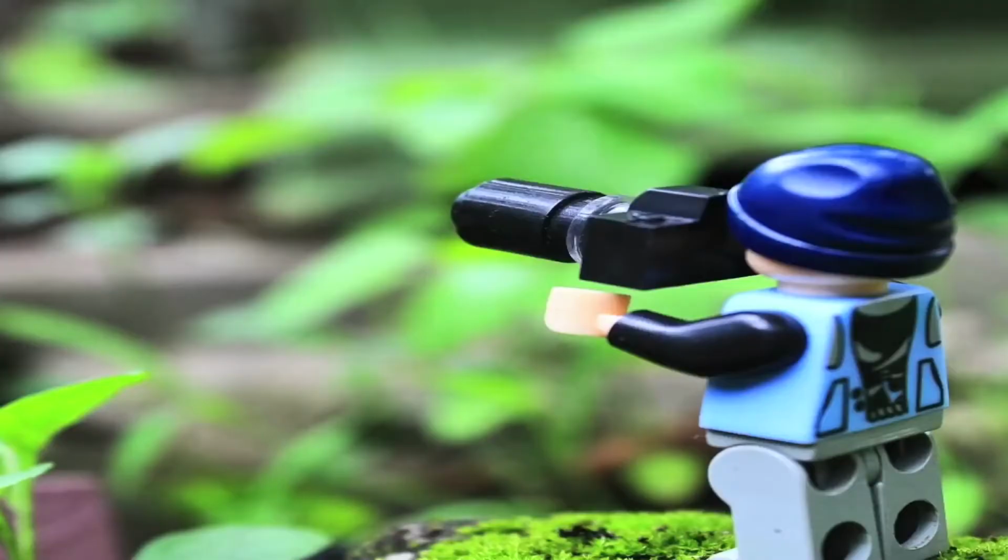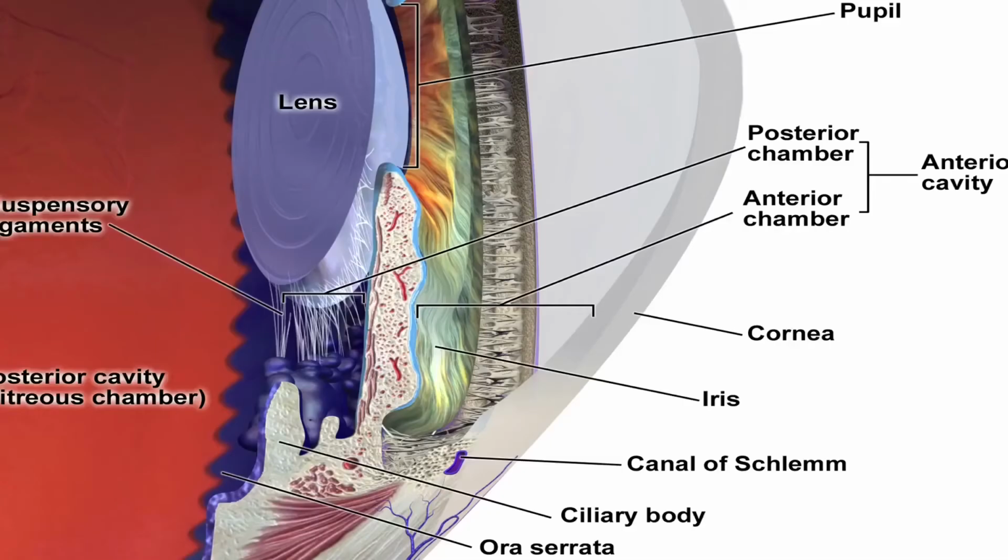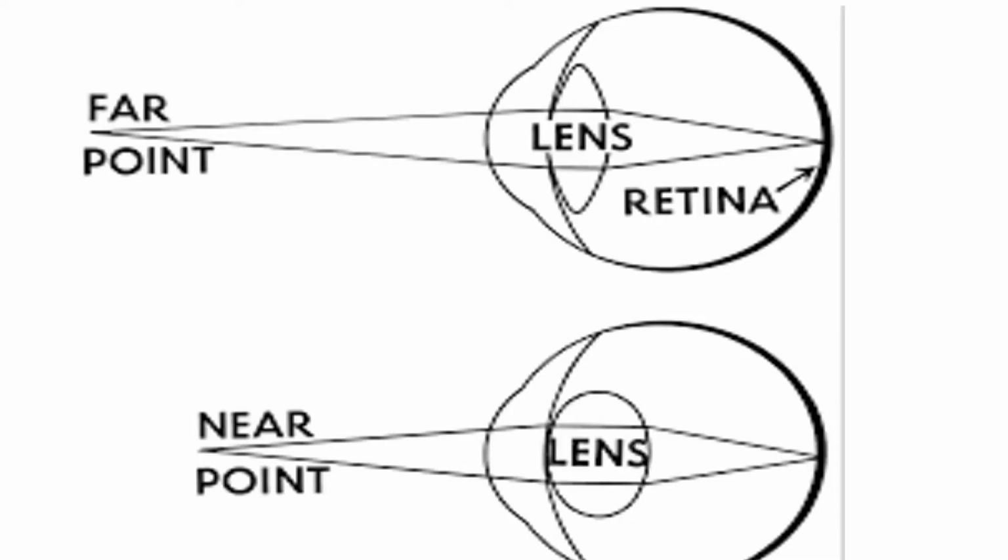First of all, let us know what accommodation is. Accommodation is what we call focusing in a camera. In the case of the eye, we call it accommodation. The image of the external object is focused on the retina with the help of the lens in the eye. The lens is adjusted by ciliary muscles to focus far and near objects on the retina. The ciliary muscles change the convexity of the lens so that the image of the object is clearly focused, and this process is called accommodation.